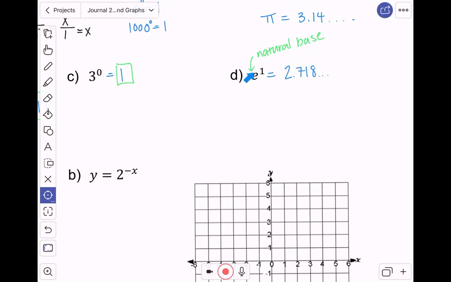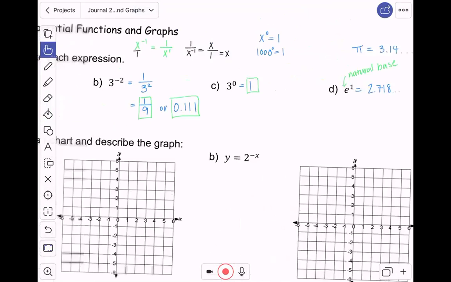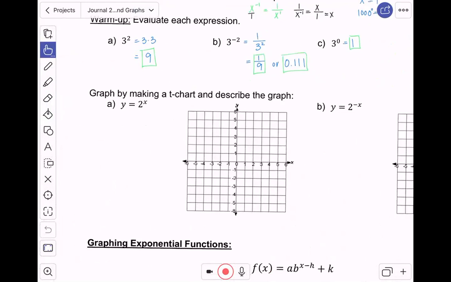A lot of times you'll see e pop up when you're talking about population growth, or in chemistry with something called radioactive decay or half-life. You'll notice that e will crop up, or in bacteria growth. e will show up a lot in natural situations. And so this is kind of a phenomenon. This number is symbolized using the letter e because it was discovered by a mathematician named Euler, and so his name started with the e. So that's basically a short story of where e comes from and why it's significant.